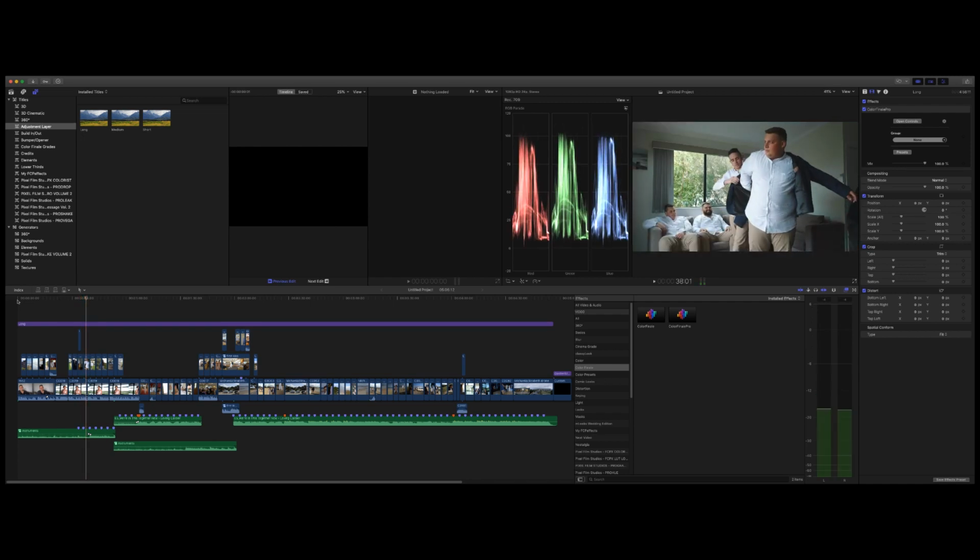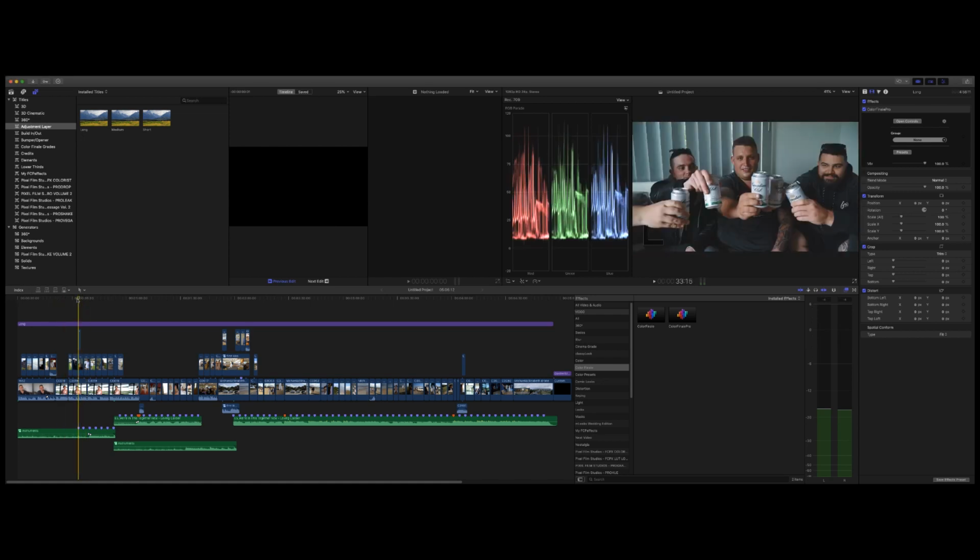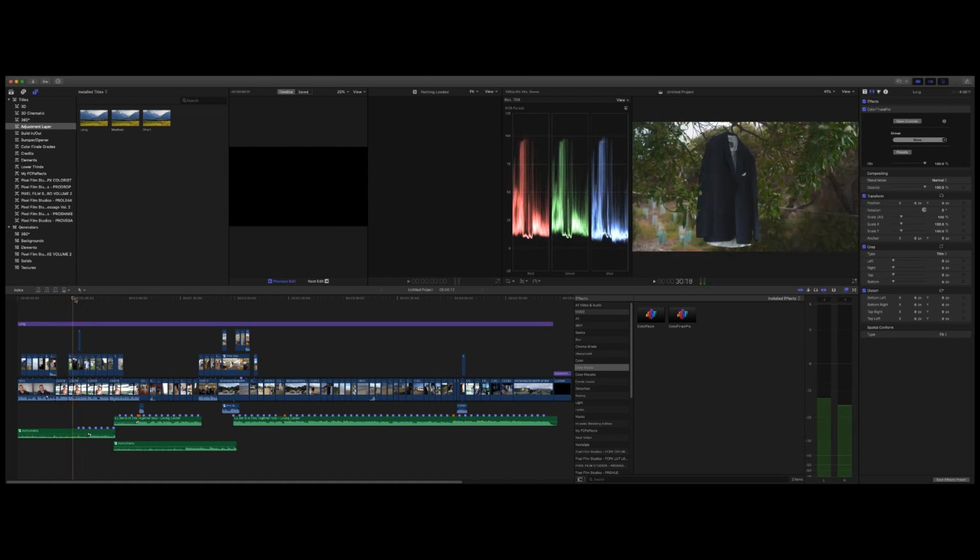So sometimes what I'll do here is I'll take multiple shots, like where you saw back here, where they're having their beer can. You'll see that they push their beers together. I do one shot, and then I'll ask them to do it again.